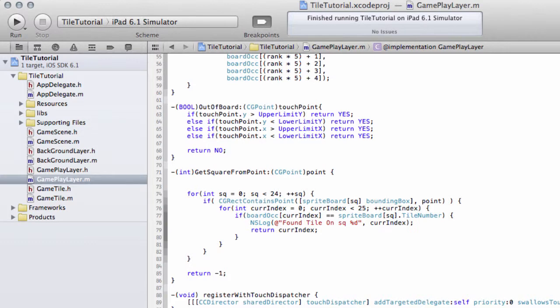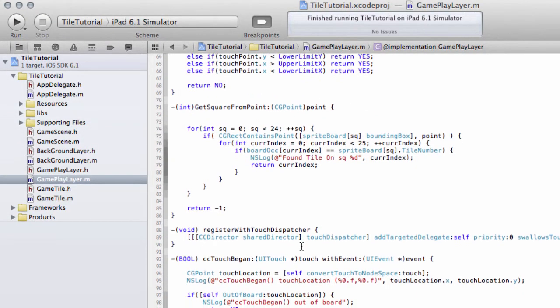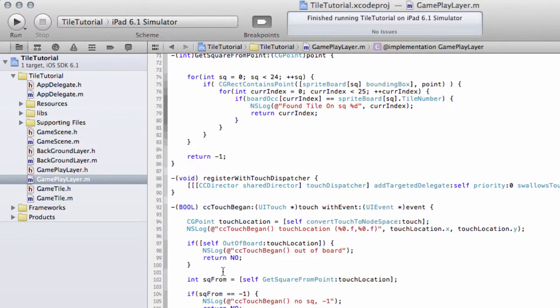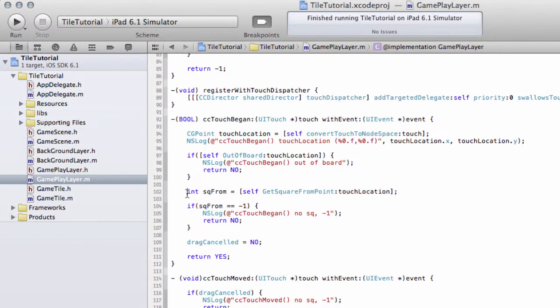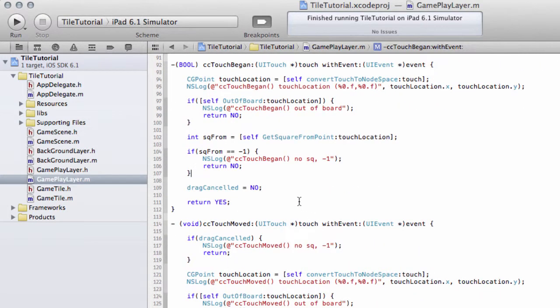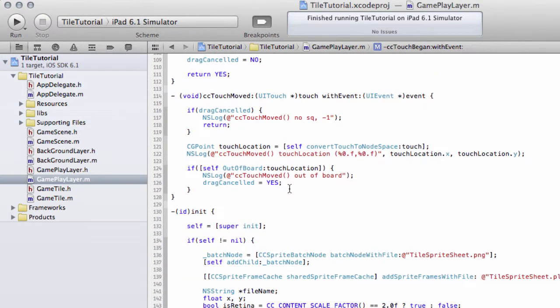So to start doing this we need to think about how we're going to do it. The way it's going to work is we're going to store a square inside touch began, the place of this square from here. And assuming that the square's okay and is not off the board, inside touch move, assuming that we're not then out of the board when we drag, we're going to keep updating what square we've dragged our finger to.